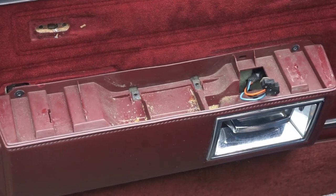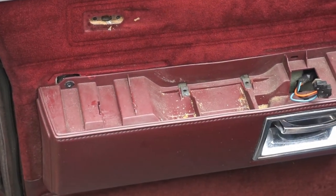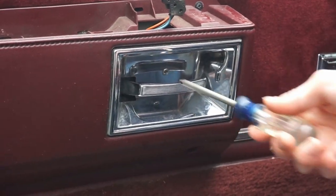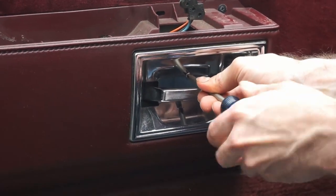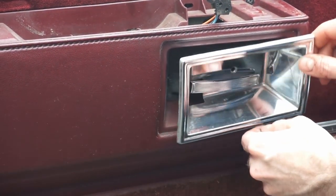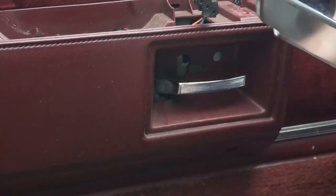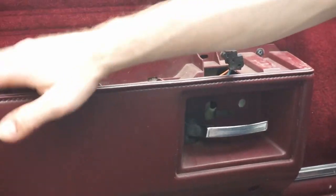Okay, next. You'll notice there's two more screws here, but before we do that, we want to take this screw out here. So what we want to do is just loosen this up. Come out gently. Now, in order to get this handle out, you want to pull the door handle and just slide it out like that. Okay, now we can work on taking this piece off.